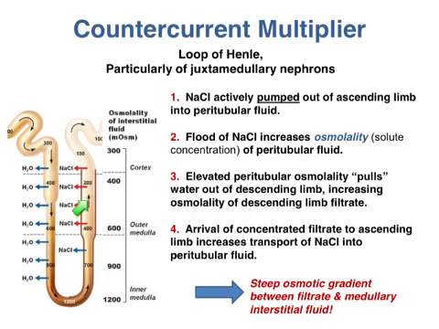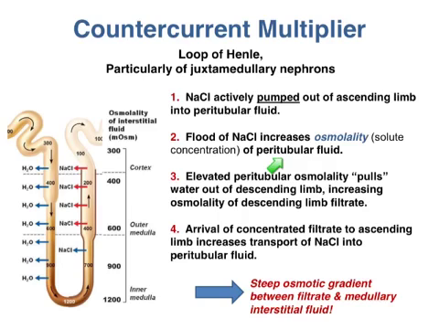And that's where the countercurrent multiplier gets started. Well, at least that's how I like to look at it. When you have this sodium chloride being pumped out of the ascending limb, that increases the solute concentration of the paratubular fluid, right? So you have solutes being pumped out into the interstitial fluid. That's what I mean by paratubular fluid. It's the interstitial fluid around the tubules, or in this case around the loop of Henle.